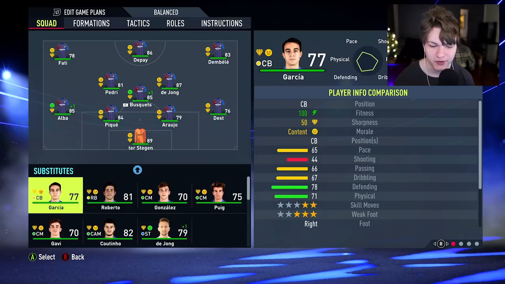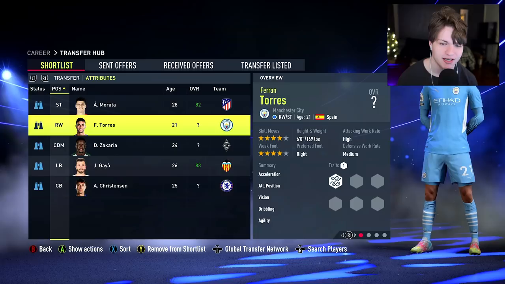We need to clean this team out to a decent degree. And then, of course, try to make that Ferran Torres signing in January.